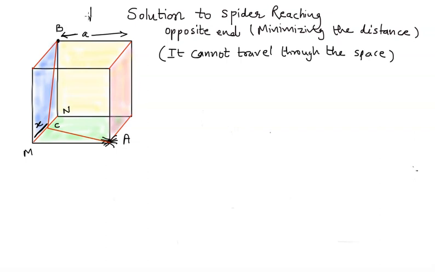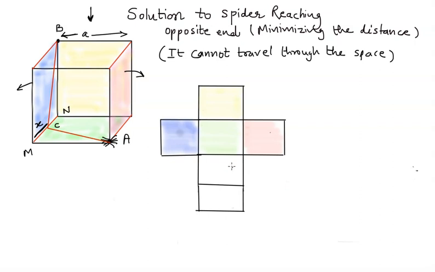So if you look at the cube from above and unfold it, this red wall falls like this and the blue wall falls like that. So the unfolding looks like this. This is what it looks like if you look at it from above. Now let us try to trace where our points are. If you match the square, this is the front face which is colorless, and this is the top surface. So these two were not colored. So front and top are like this. This green is the base here. The red wall falls on the right, blue wall falls on the left, and the yellow wall falls like this.